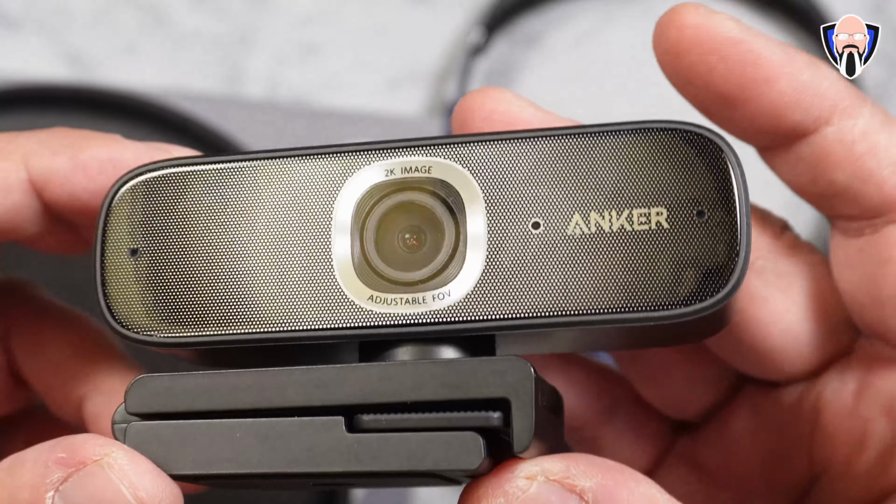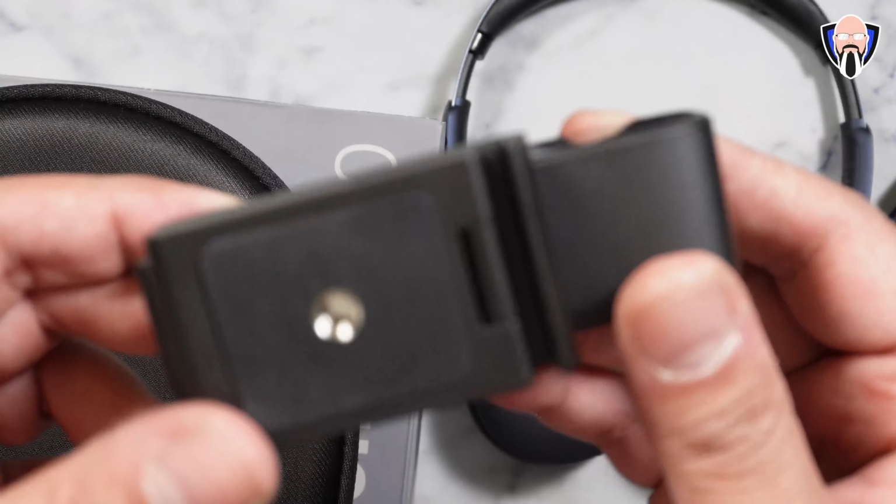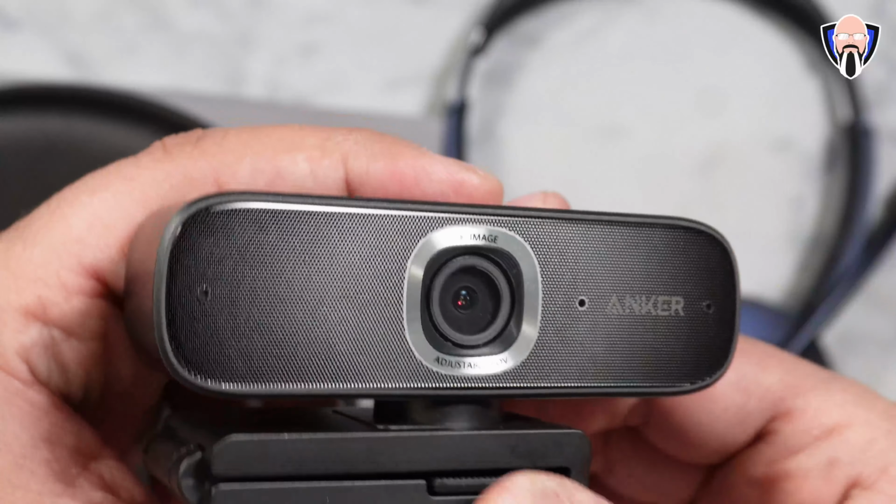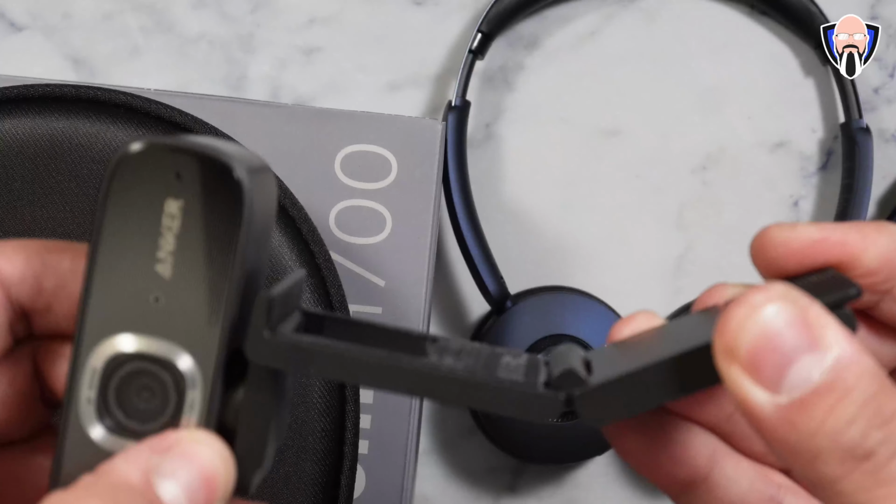The H700 did an amazing job canceling the noise from my main PC here with the fans running on high, when I was sitting outside with my cat trying to make noise around me, and even my son watching TV in the other room. And when I was outside, it canceled all of the outside environmental noises. And again, PC, laptop, or even mobile, the headset actually does exactly what it's intended.